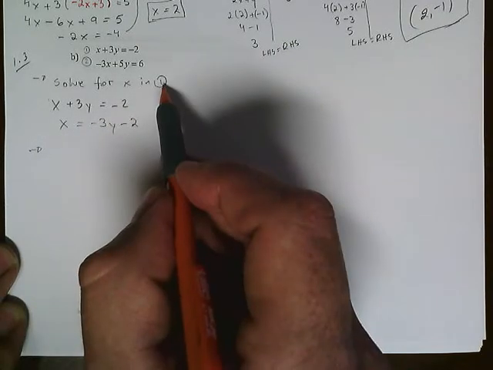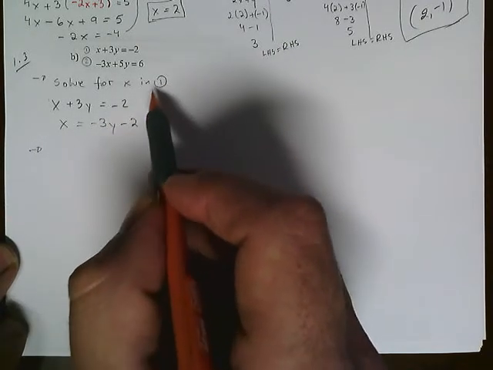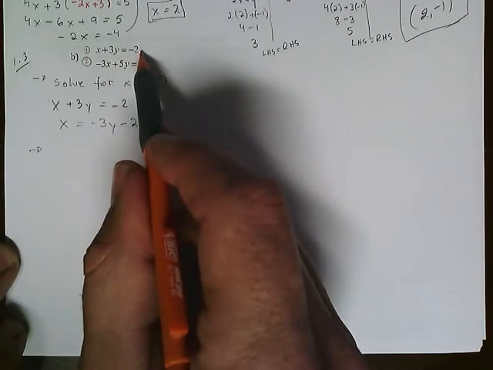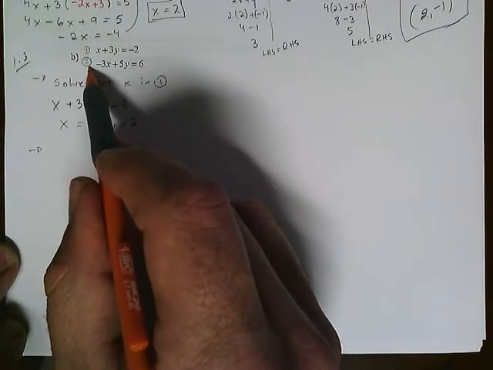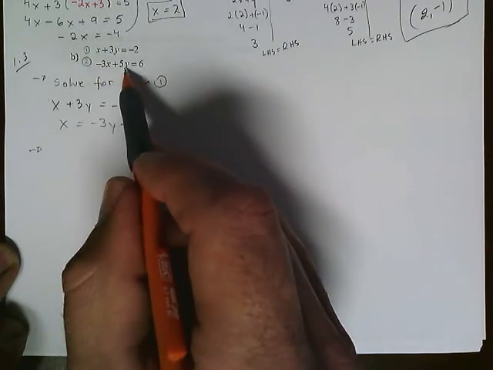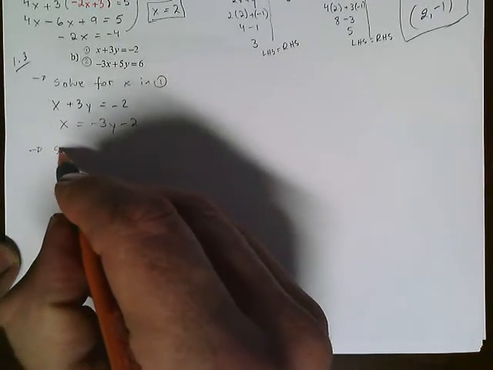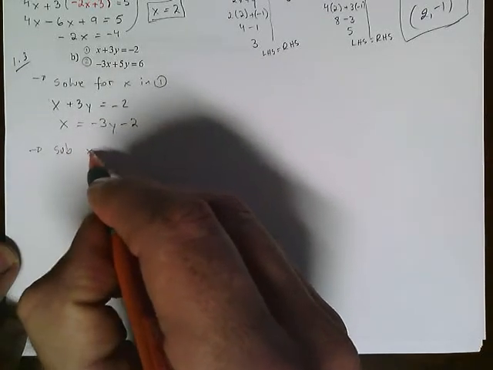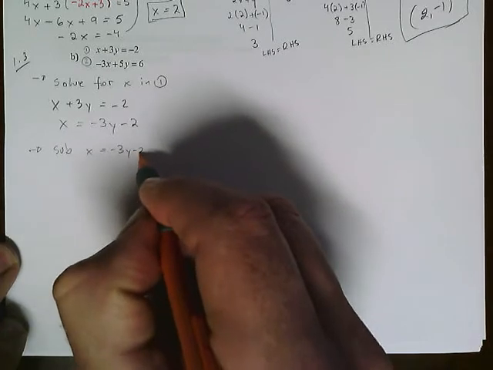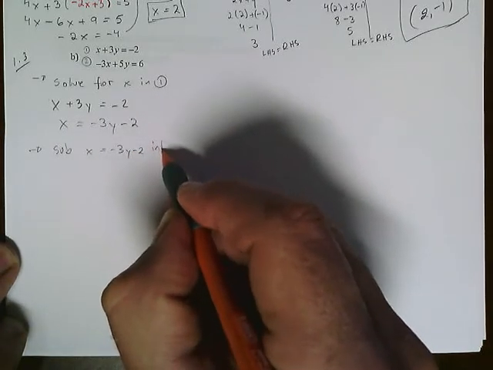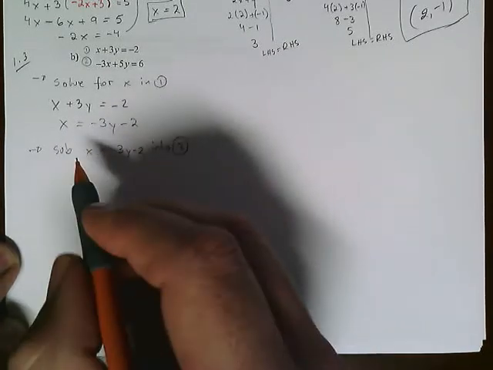Well, first of all, just keep in mind you solved for the first equation. So then it has to go into the second one. If you solve for the second equation, it has to go into the first one. Like you can't plug this back into 1, okay? Sub negative 3y minus 2 into 2. Okay, so we're going to do that.